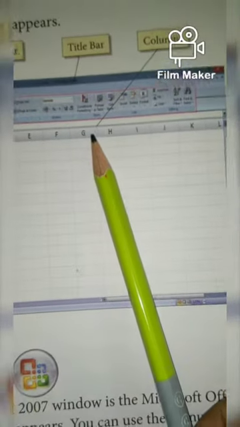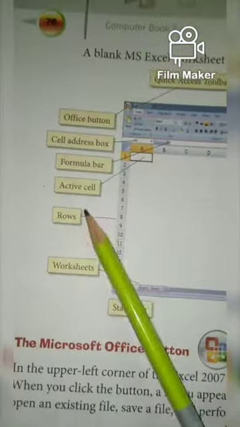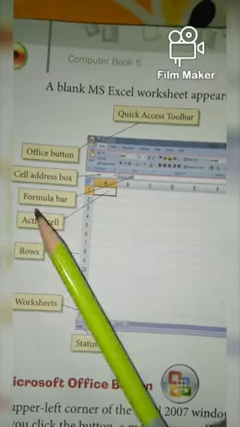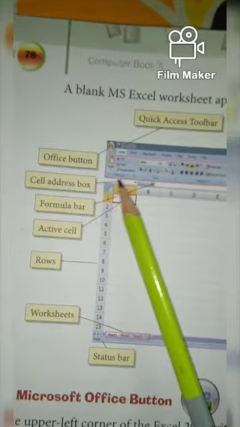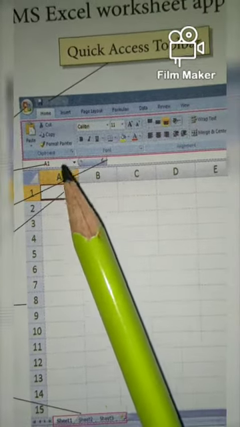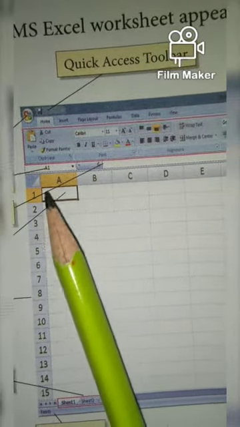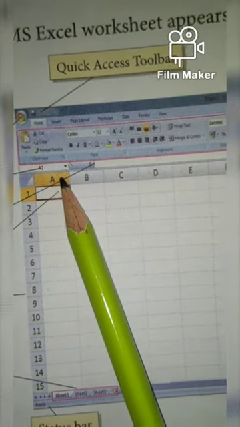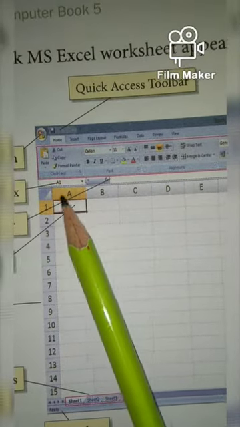This is our columns, and these are our rows, 1 2 3 4. Then cell address box, so this is our cell address box. What do you mean by cell? Suppose I am selecting this box, so this is column A and row number 1, so A1.